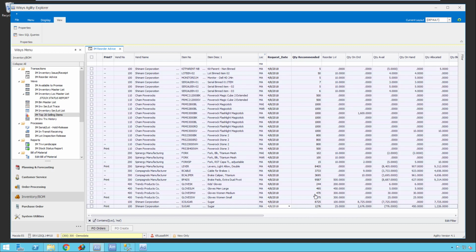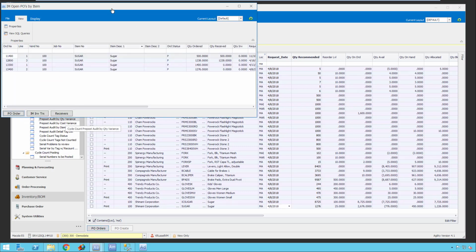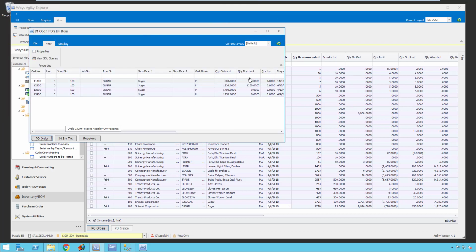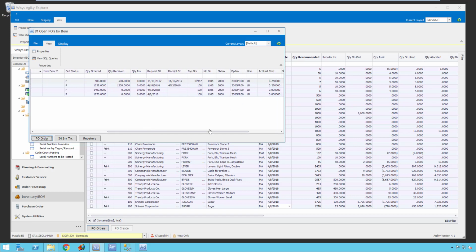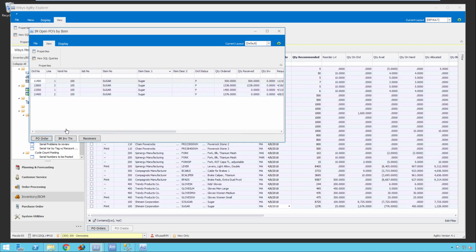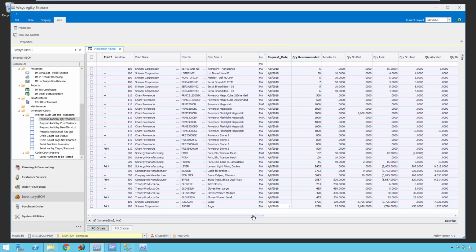1,276. So in theory here, it knows I have some on order. It knows I have quantity available and quantity on hand and allocated that's sitting out here. And if I want to take a look at what purchase orders I have, I can click OK on the PO button. And then I can see here I have a couple of purchase orders. I've received them. I've got a couple other purchase orders that I just created out here. And they're sitting out here and they haven't yet been received. So I could look at receivers or inventory transactions or drill into those purchase orders if I wanted more detail.